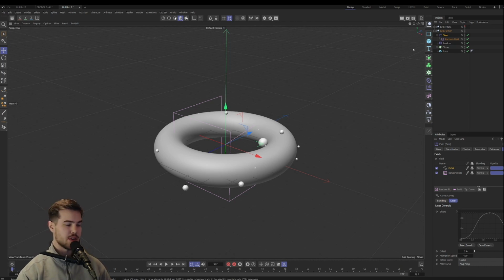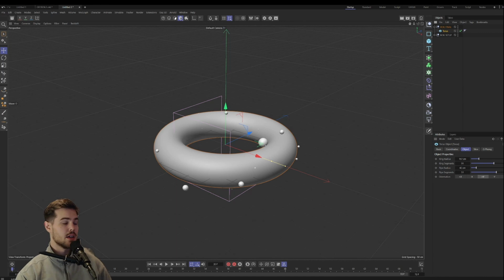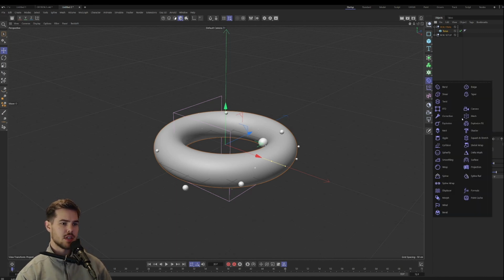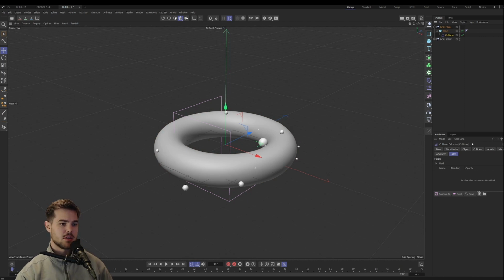And then you might wonder, how do we turn this into a nice boiling boil? So what we're going to do is use our final shape, and we're going to do some stuff to that. The first thing we're going to use is the collision deformer. The collision deformer basically deforms a mesh using another mesh as a collider object. If you haven't used it before, it's super fun. And it has several different modes. I think what we're going to use is outside. Don't quote me on that.